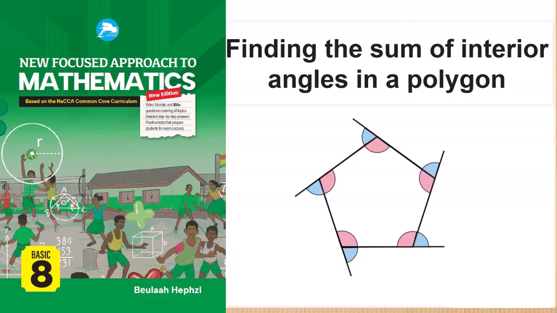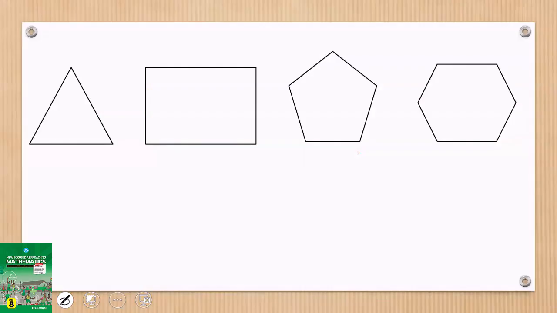And in this video, we want to learn how to find the sum of interior angles in a polygon. The sum of interior angles in a polygon. Now, talk of the interior angles, we know this is an interior angle and this is an exterior angle. I want to look at the interior angle for this very video. Right, now I want to generate a formula we can use to find interior angles.